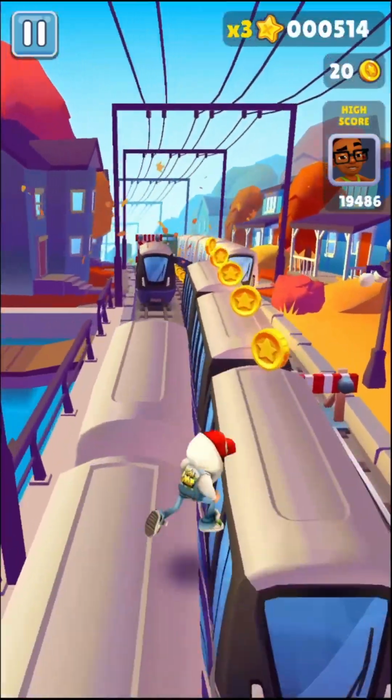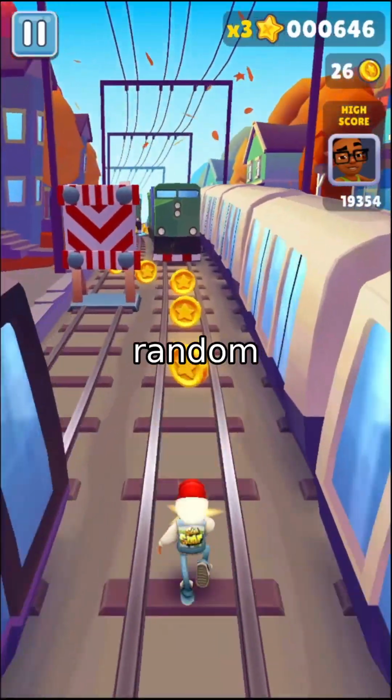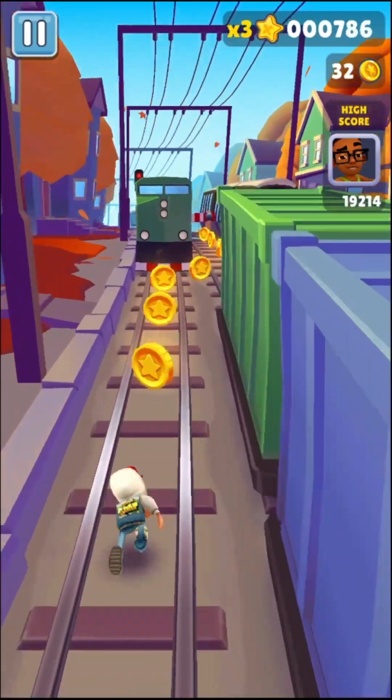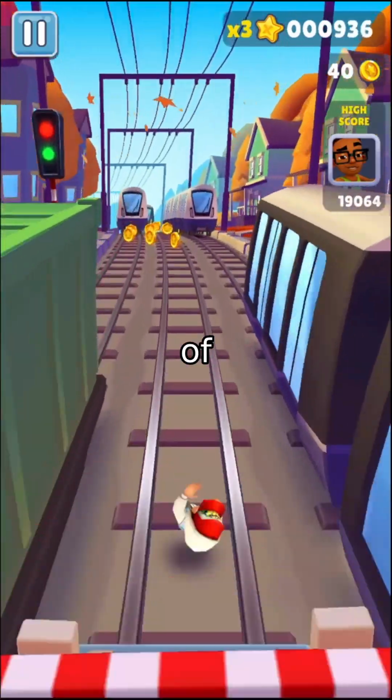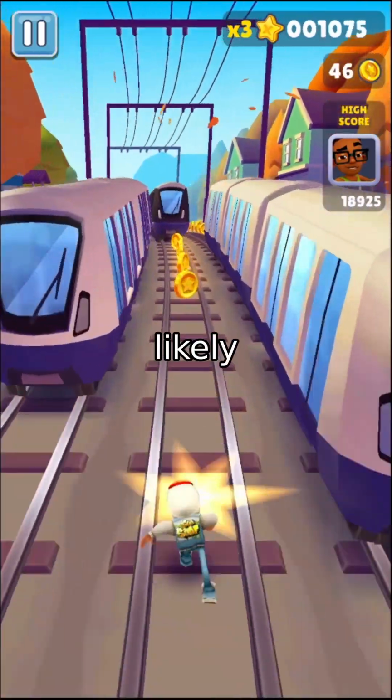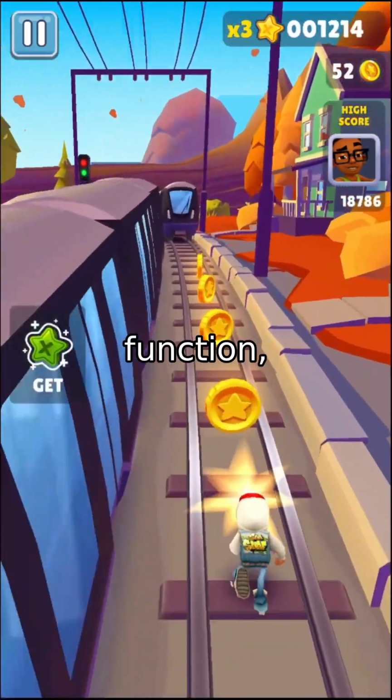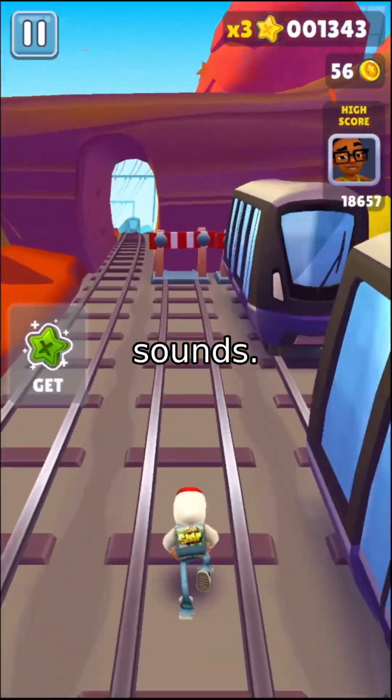The magic happens during training. The model is shown audio with random gaps and learns to predict what's missing. It uses something called a score function, a kind of mathematical guide that tells the AI, how likely is this token to fit here? By tweaking this function, the model gets better at reconstructing realistic sounds.